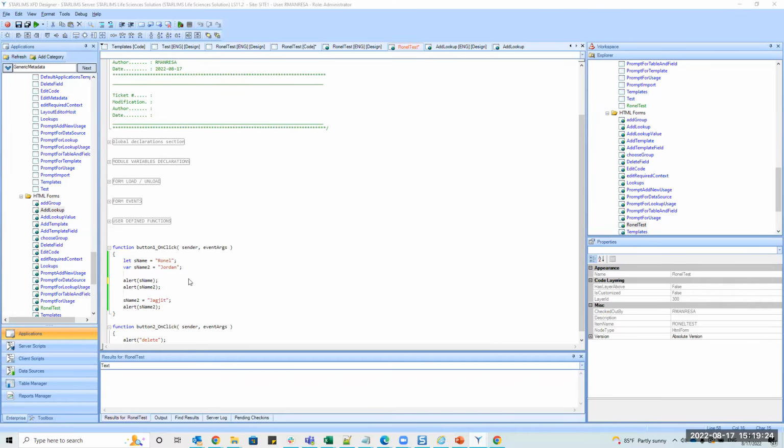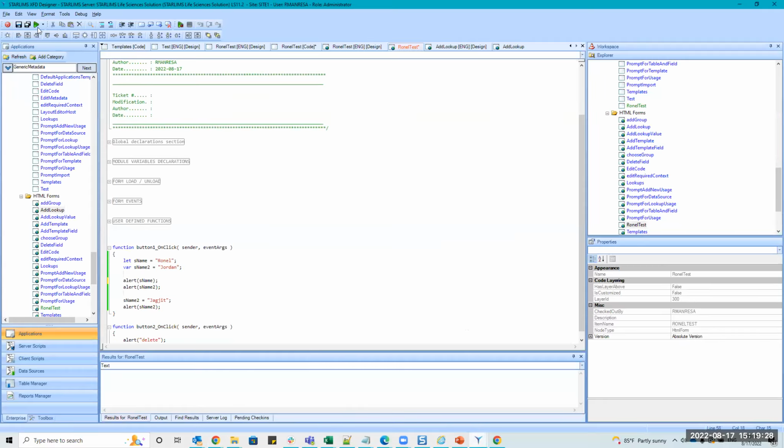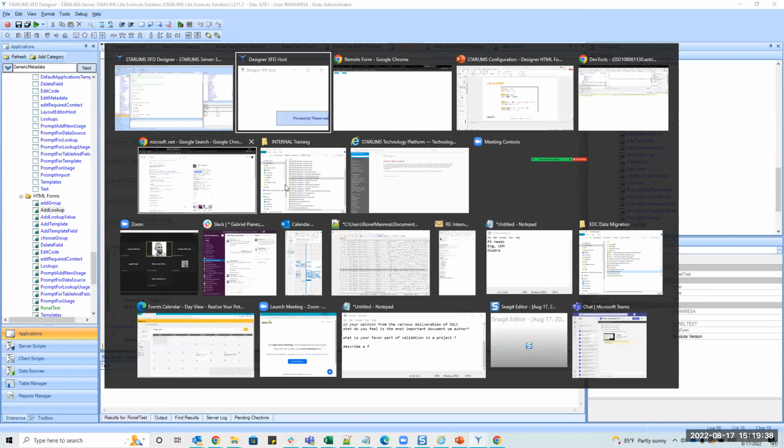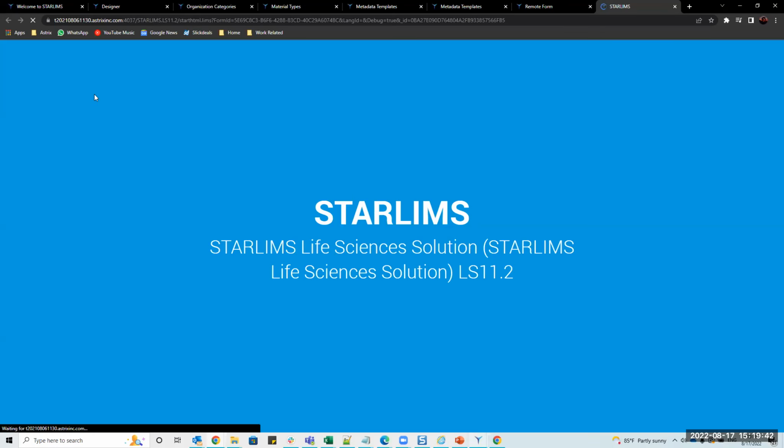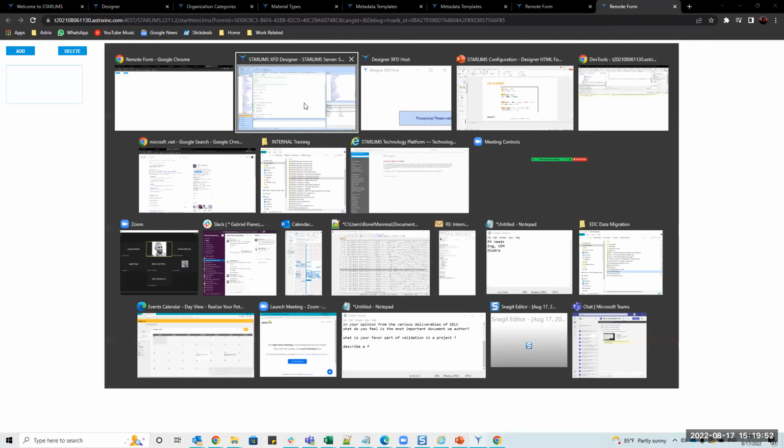So boom. And by the way, I'm making changes, I'm saving, I'm using shortcuts, and I'm quick, so bear with me. That's what I'm doing. I'm making these changes, hitting Control S on the keyboard, and going back here and just reloading this thing to see my changes, right? Or you could hit play again. But since I already have it open, I just reload, and now we should get Ronell, we should get Jordan, and then Jajit, right? So no issues there.